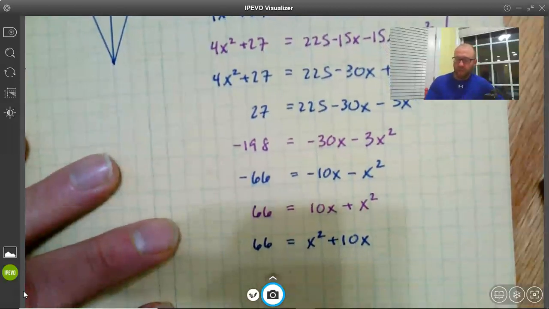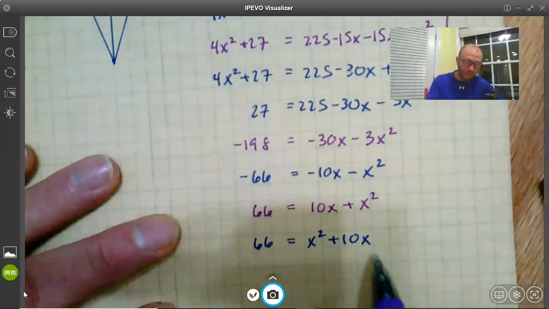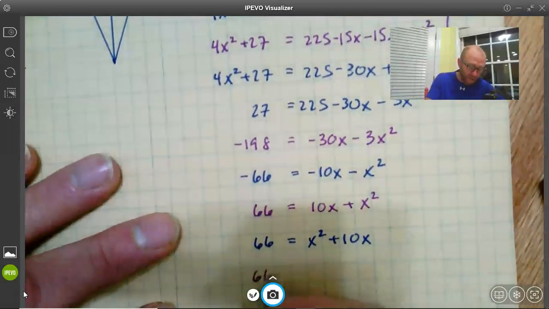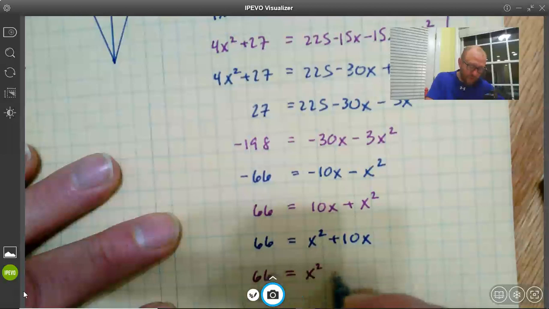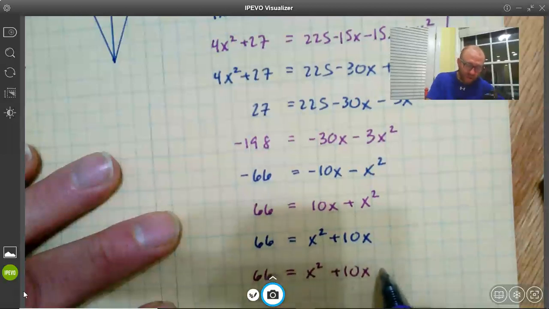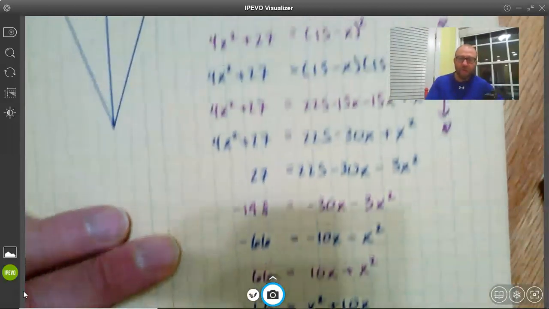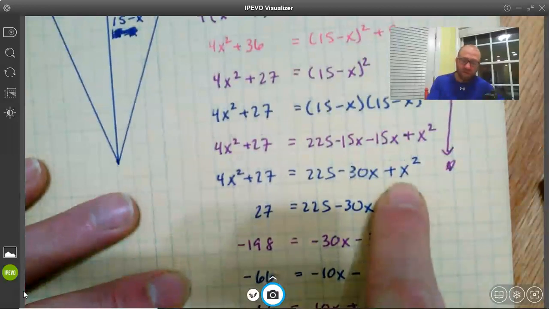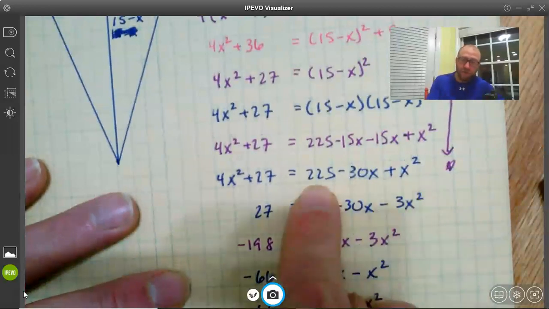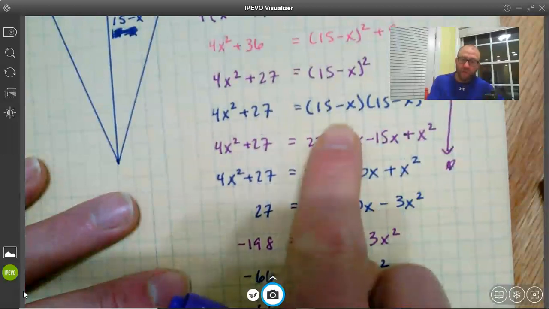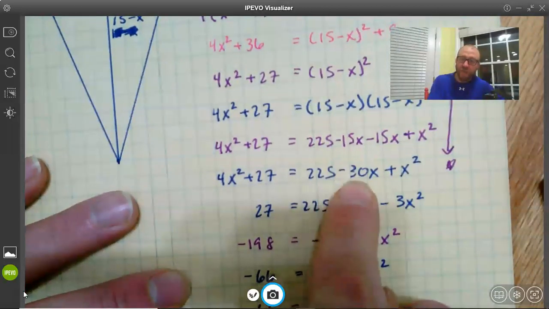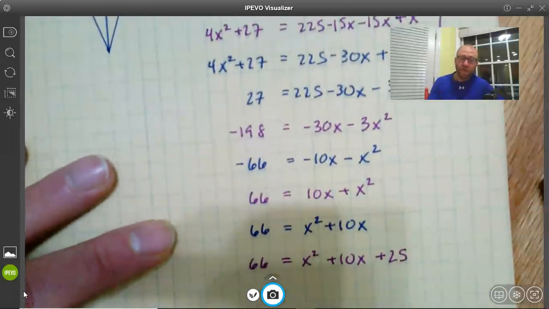Let's see if you can reproduce this method on your own. What I want to do is add to x squared plus 10x. Half of 10 is 5, and 5 squared is 25. So you'll see, when we went up here, we had x squared, and then we had the 225, which was the square of 15, and then we had two 15x's put together. So what we're trying to create down here is, we have the x squared, we have 5 squared, and we have two 5x's put together.